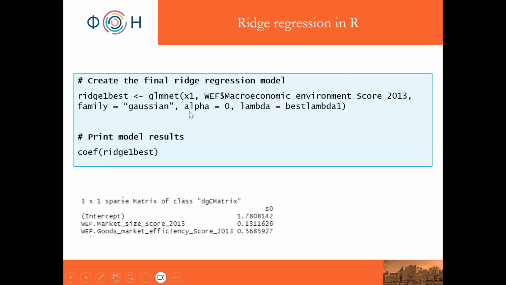Family is Gaussian, alpha equals 0 indicates we are using ridge regression, and we have an additional parameter because we know what the value of best lambda is. After that, we can list out the values of our ridge regression estimates, and they are shown in the lower part of the slide.